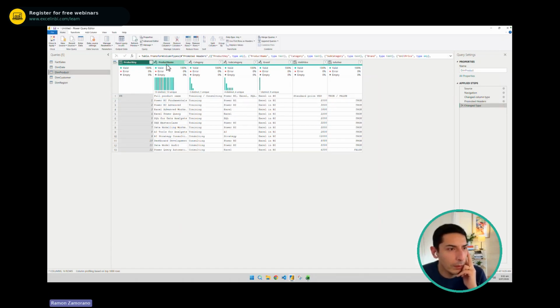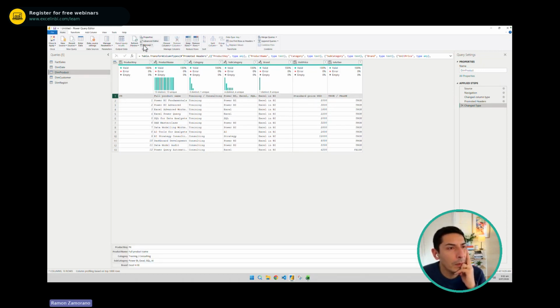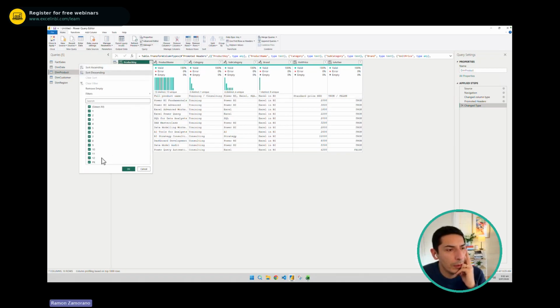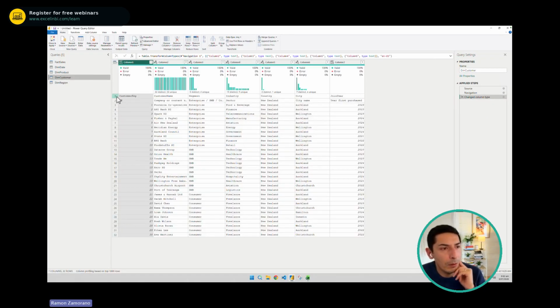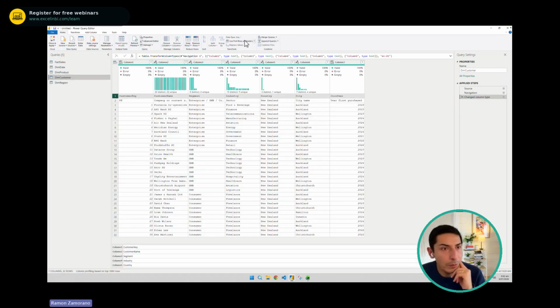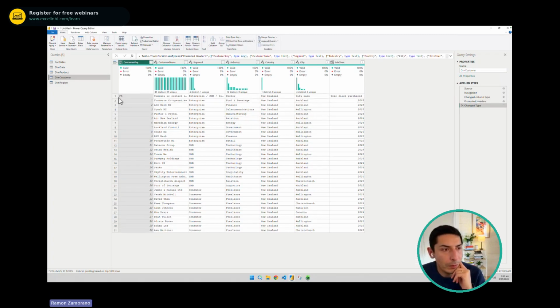You see now it's detecting as a number, and I will remove this PK as well. I don't need it. I do the same now for this other table: use the first row as header, and take this off.